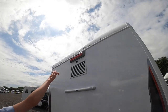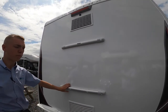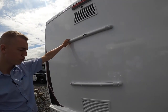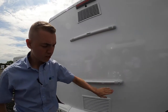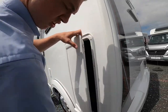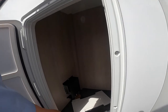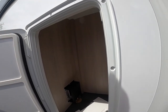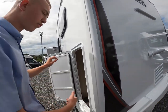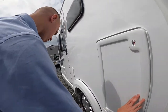Coming around the back of the vehicle you've got your high-level brake light and reverse camera, your fridge vents, and the back panel has been strengthened to take a bike rack should you ever want to fit one. There's also a small storage space, and those are your winter vent covers — they go behind those panels when winterizing, protecting the fridge element. You can still use the fridge with them on; they're just winter covers for the colder months.